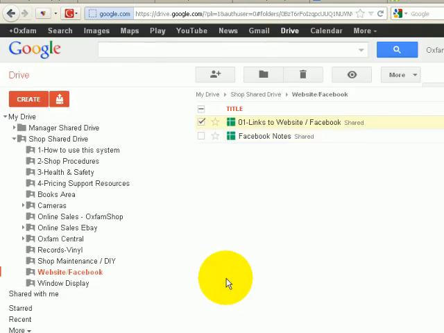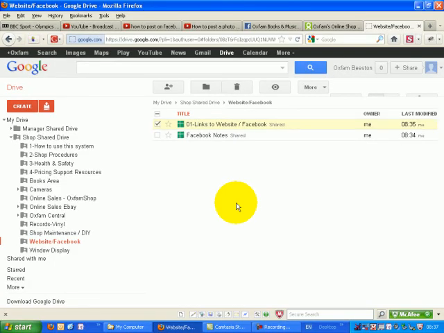But it is very useful if you're in an Oxfam shop where you've got quite a steady turnover of people coming through. If you've got a collection of useful knowledge, this is one way of keeping it organised by subject area, and making it accessible to anyone who just needs either the login to get onto this system, or you can share it view only just by sending people a link. There's a number of ways, but it's got sensible security. If you don't want people to be able to change things, you can just make it available to them view only.